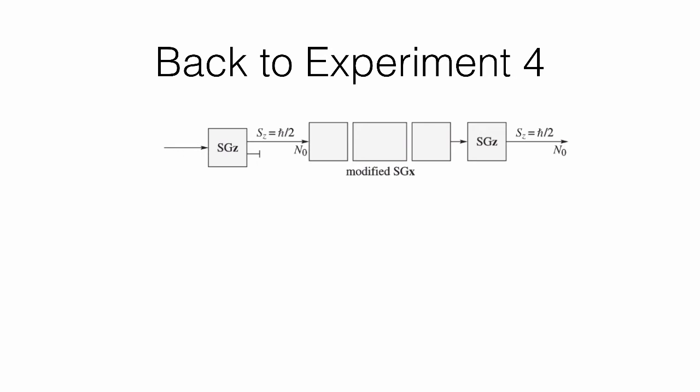Okay, now if we go back to experiment number 4, the idea was that we had an output of Stern-Gerlach along z, and in the first box we were selecting the states projected on plus z. The second box was this modified Stern-Gerlach x, which now we know was essentially doing nothing. It's an identity operator. And the last one, the Stern-Gerlach along z, again selects the plus z state in this particular setup.